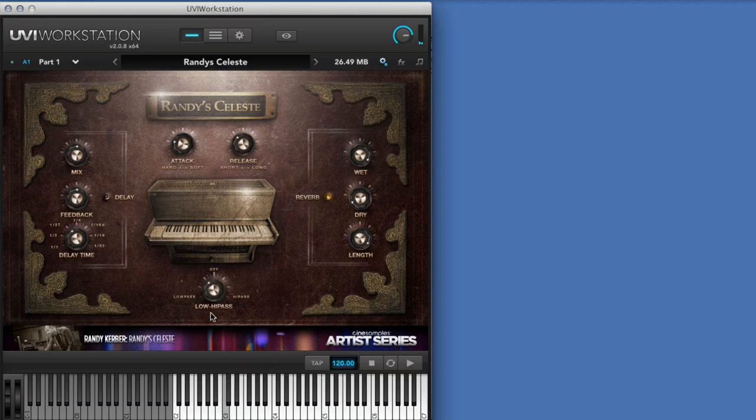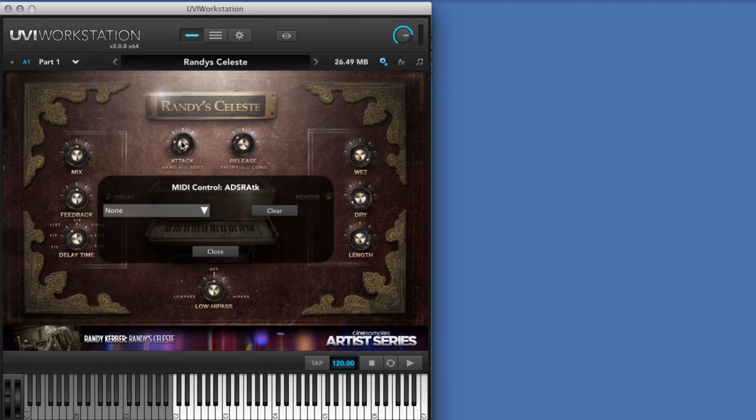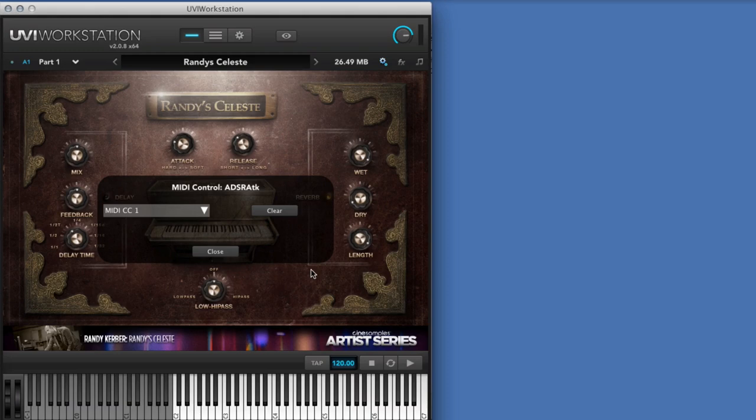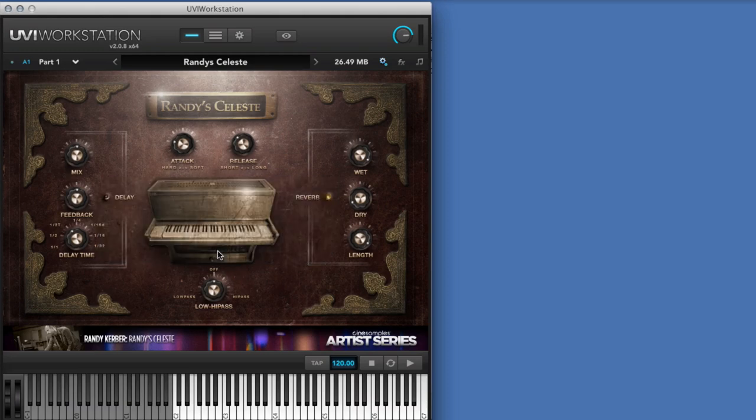You can also add in high pass and low pass, and click the Option key to turn it off. And that's kind of the basic GUI and the different sounds of it. You can also automate any of these by right-clicking or control-clicking on the Mac and assigning it to a modulation.